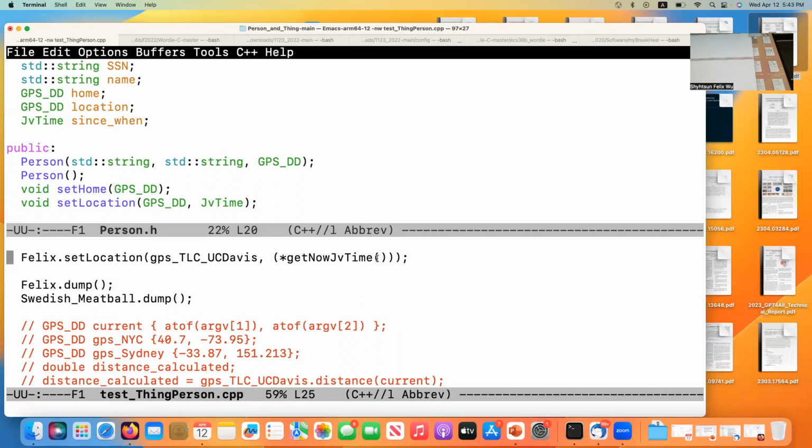It's exactly the same as in C, that you have both called by value and called by reference. So typically over here, if I actually do GPS DD, this is called by value. Means that when you call it, you actually copy a value into that. But you can actually do this, then this becomes called by reference. If you add M, this is also probably the new syntax for a C programmer. If you say GPS DD M, that means it's actually called by reference, meaning that you pass the object into a member function. Inside the member function, if they change the value, it will be observable from outside. So it didn't make a copy, it's the same copy.